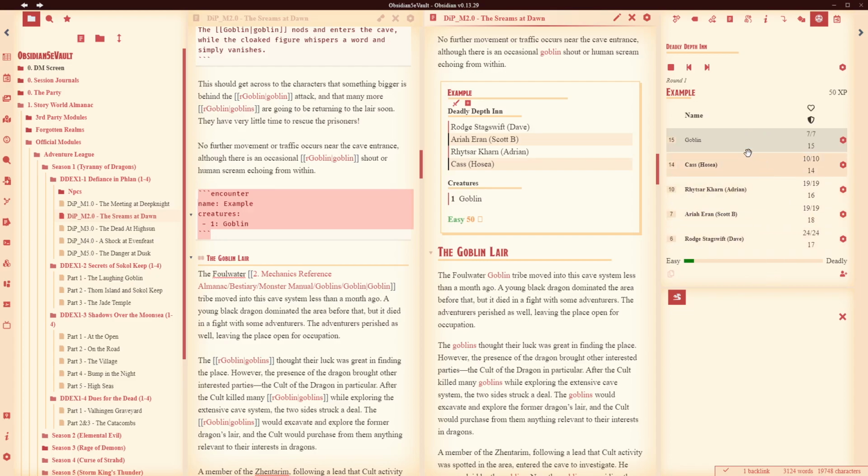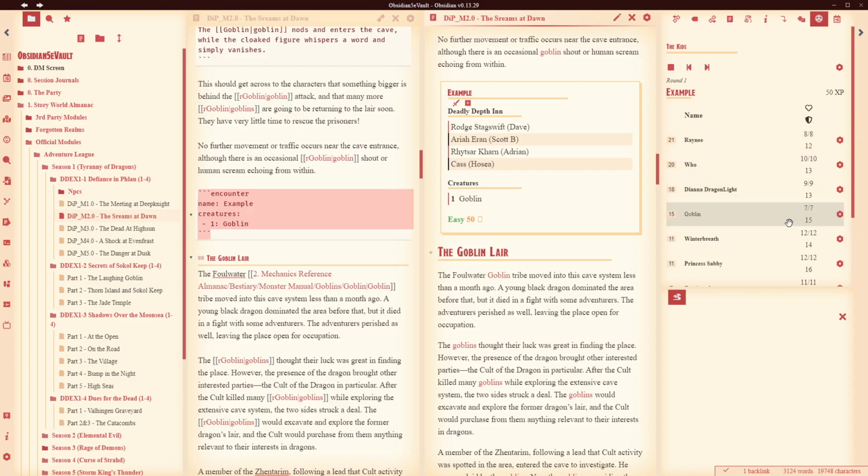All right, so over here on the right, I've now got the encounter. We can see initiative has been rolled automatically, and we can see that my party has been added to the team. But what if this was the party that I wasn't using? Well, there's actually a new UI method now, so you can come in here and tick, switch parties, and I can switch to the kids.